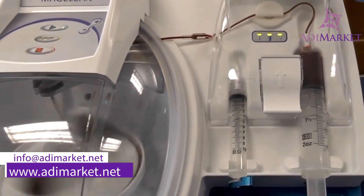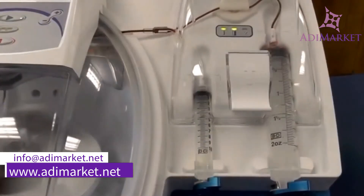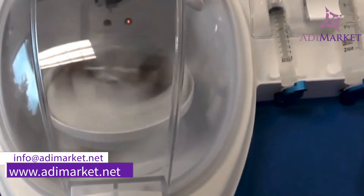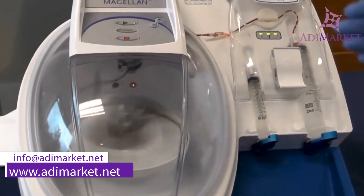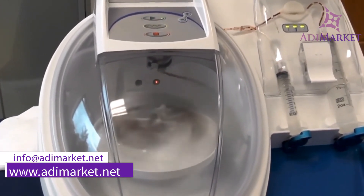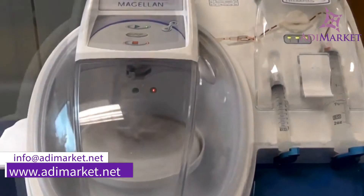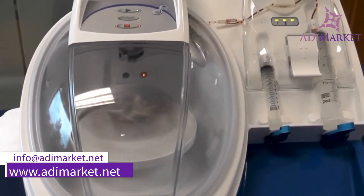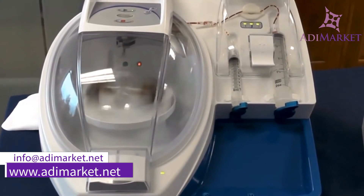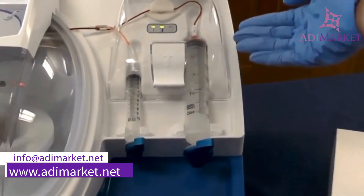Once your product is fully loaded, you will not have any remaining whole blood within the 60 mL syringe. Now your auto spin is ramping up to 2800 RPMs — at this speed it will be separating off your waste. The entire process from start to finish takes about 16 and a half minutes. At just over 10 and a half minutes remaining, the auto spin will slow down to about 1000 RPMs. During this time, it will load your waste product into the right syringe, or your 60 mL syringe.